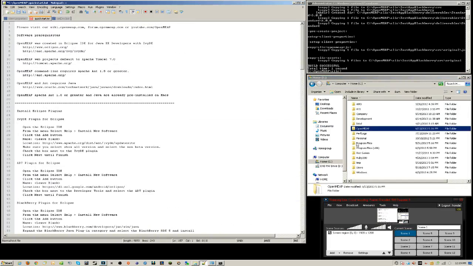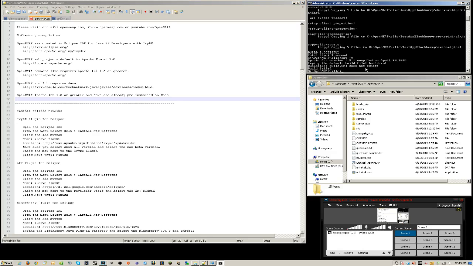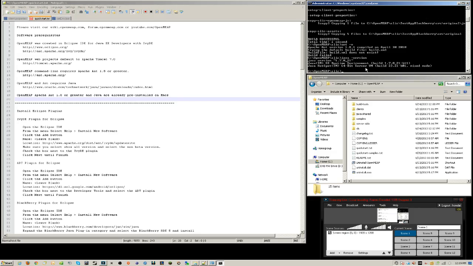Now, in this folder, you also have a quick start guide, which is what you'll use to install your prerequisites, which is Ivy, Tomcat 7, Apache, Ant, Java. And so when you have everything installed, you should be able to go ahead and go to your command line and type in ant -v, and that worked. And then java -version, and that worked. And that's how you know Java and Ant are installed.